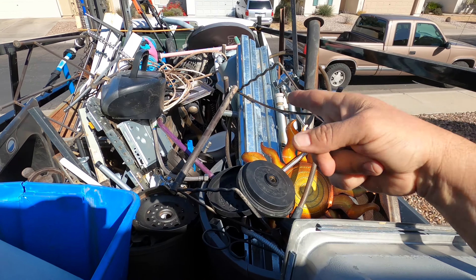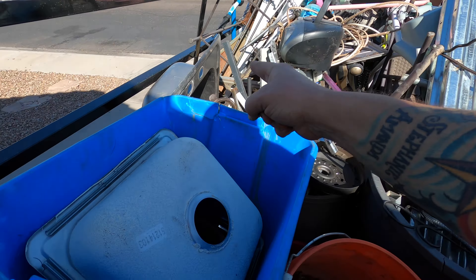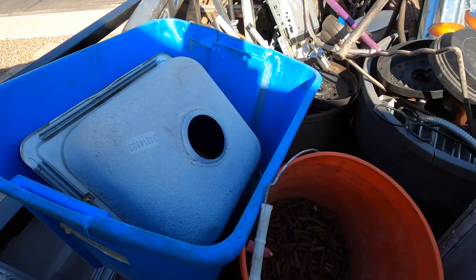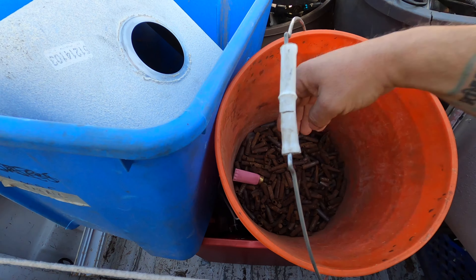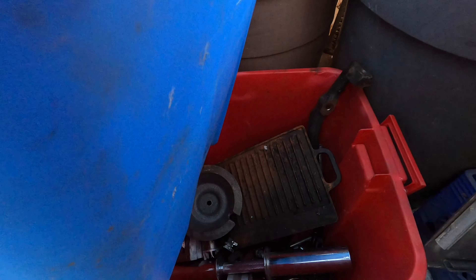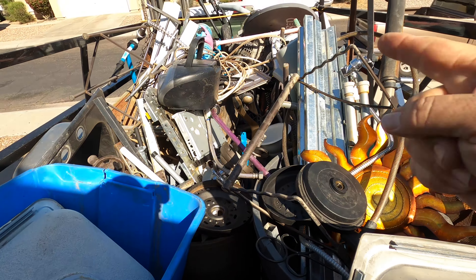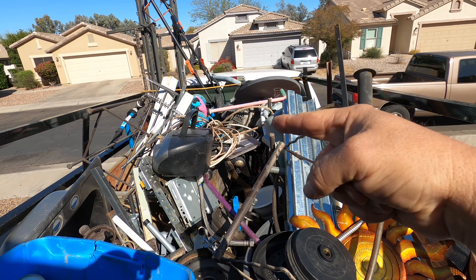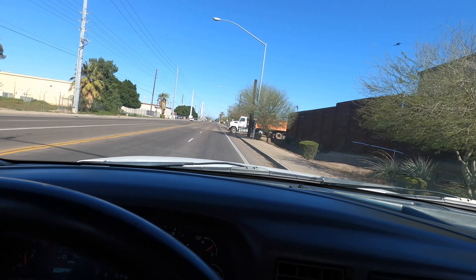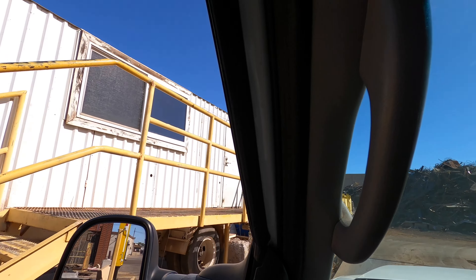All right folks, yikes — this is a lot more than I thought it would be. Got a good amount of steel today. We're also bringing in some stainless steel — found several kitchen sinks, some HMS, some bullet glass. Let's get those shotgun shells out of there. Just heavy stuff like that. We're going to run this down and see what we get. No one in line — I like that.